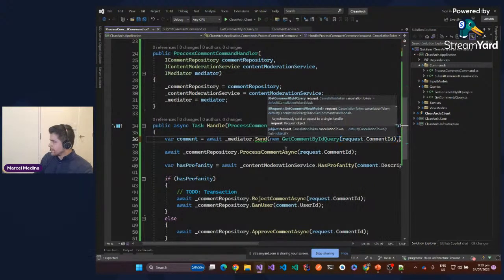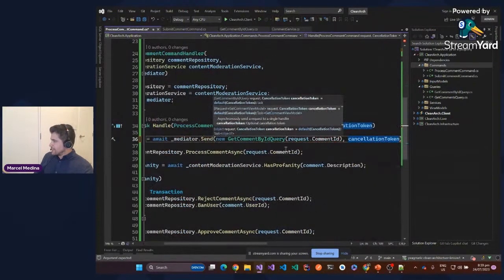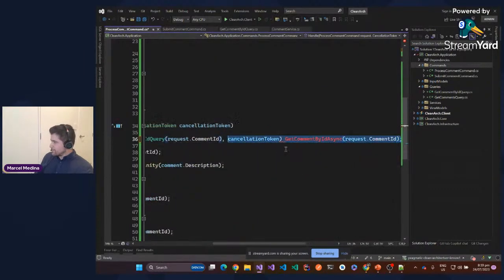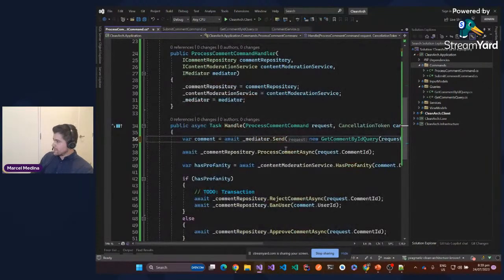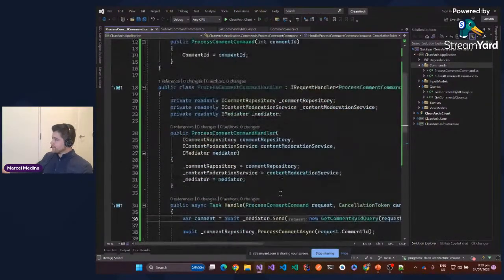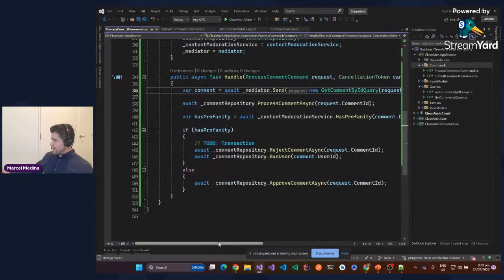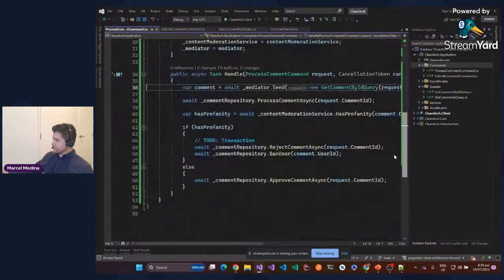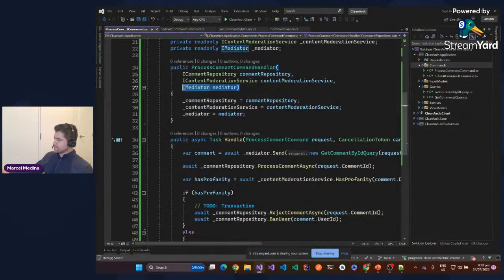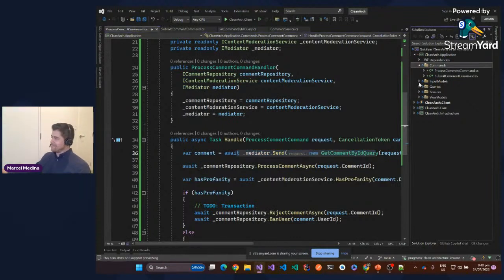What else? This one also is async. I can remove this one. So I pass the cancellation token in here as well. Hopefully you guys can see it in here. So I removed all the red errors, those are replaced. And mediator here just came into place to allow me to talk to the query implementation. Oh, that's it? Nope. We need to hook that now, make it work, right?